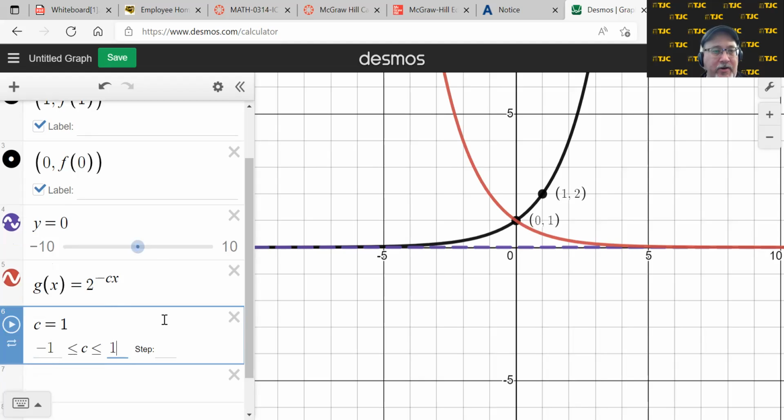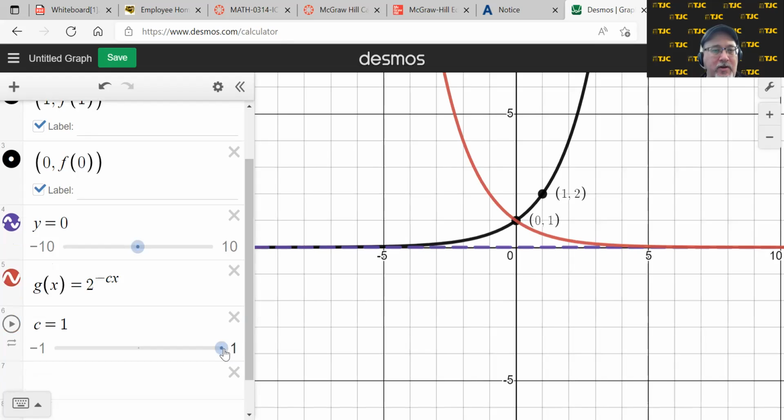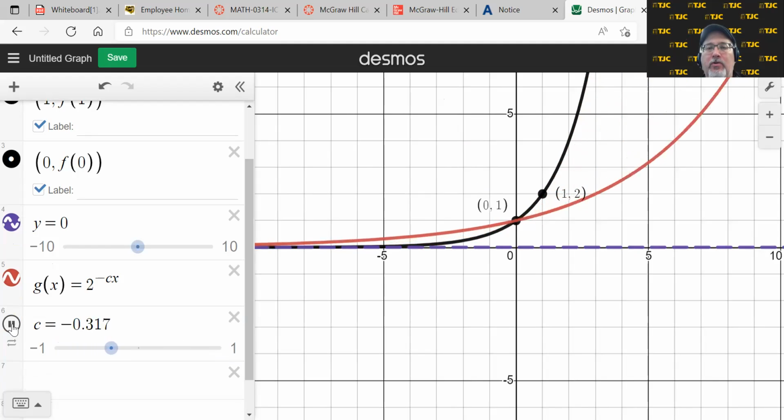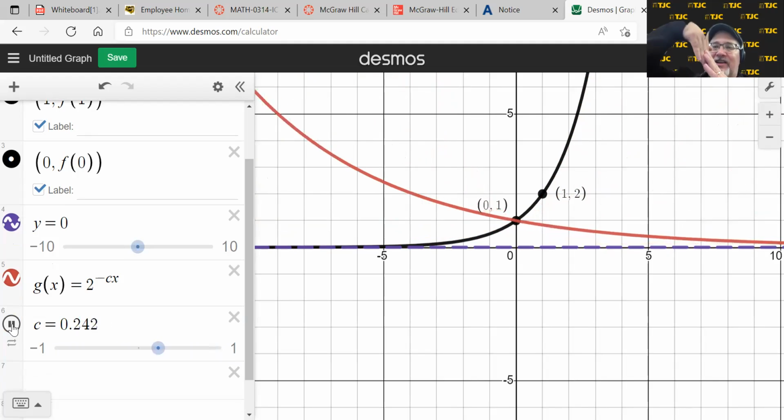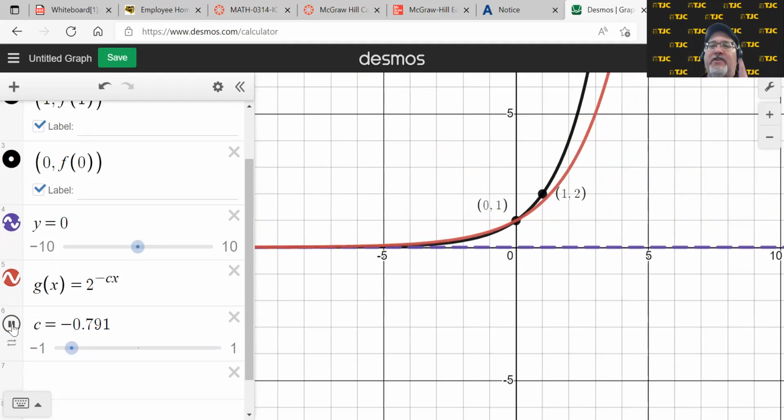Let's take this slider. No, I want a slider, please. Thank you. All right. So I want you to watch that red graph, and I want you to imagine it spinning in 3 dimensions. So coming off the screen and spinning to the other side. Watch it. Now, it may have been kind of hard to see it. It just looks like it's bending up and down like this. But if this were in 3 dimensions, it's almost like this is spinning. Actually, you know what?